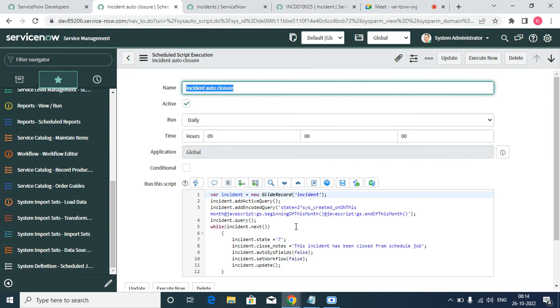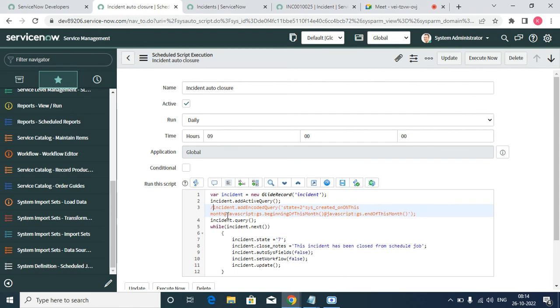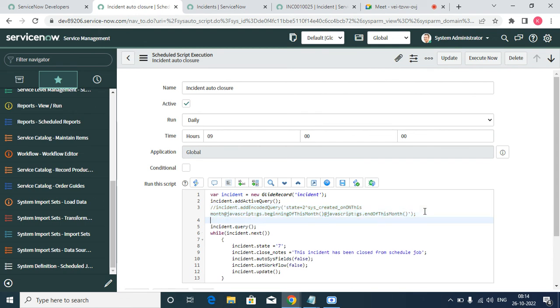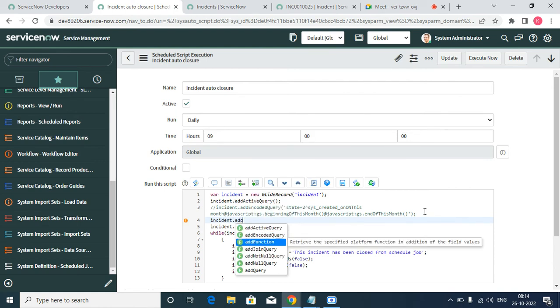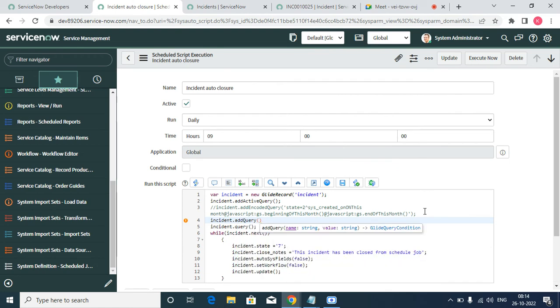Okay, so instead of this active query, I'm not sure, so we'll use a different query. So what I'm going to do is incident.addQuery. So here I'm just making state is in progress.